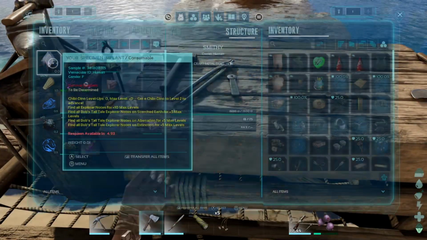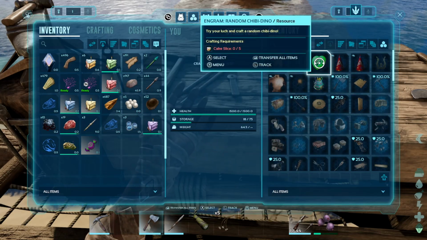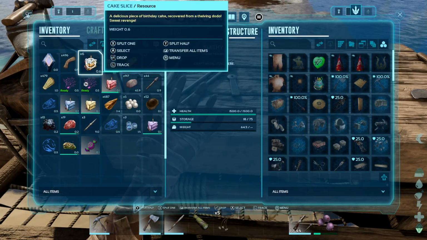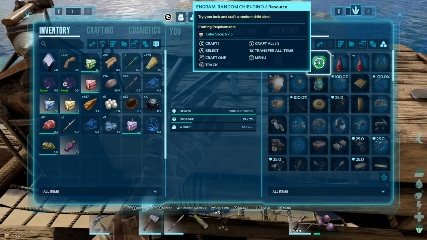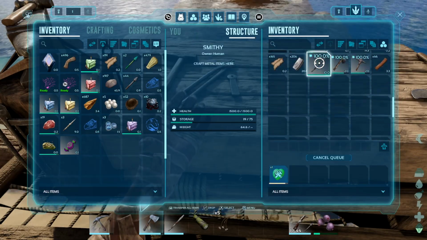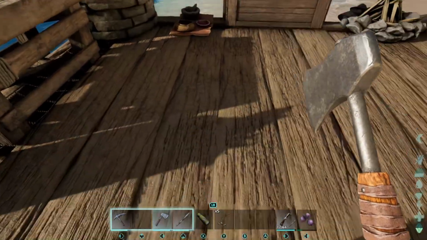So what do we need to make, like cake slices to make? Can we make chibis? I need 5 cake slices. How many cake slices do we have? Oh, I've got 6. Let's make a random chibi, why not? And we got a Phiomia. Snore.